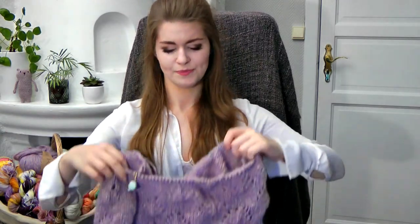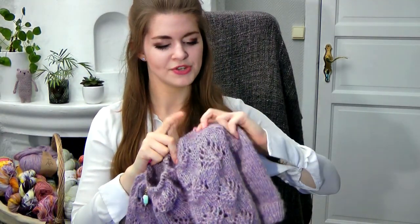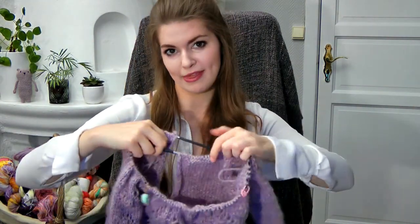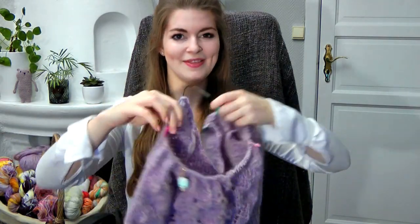And I'm so close to finished. I really thought that I would have this finished as well. But again, you know, exams and everything, so unfortunately I didn't, but I'm so close. I'm at the raglan decreases, and I've done 5, so I'm practically, well, almost halfway there. And there's the bow in the back. I can't wait to knit that. I think that's going to be so much fun.